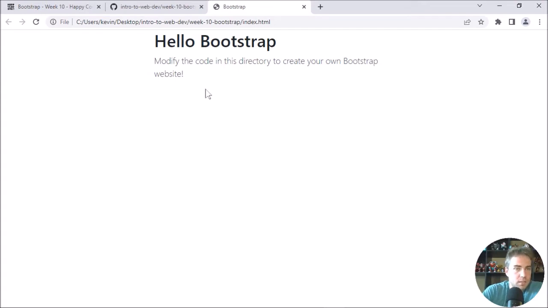So to get started, I think you really have 2 options. One is you can basically copy what you wrote in week 3 into this directory and then modify it to be more bootstrappy. But honestly, I would recommend not doing that. Instead, I think I would just start from scratch. I think that'll end up being easier. You can copy and paste if you have text content or something from week 3.